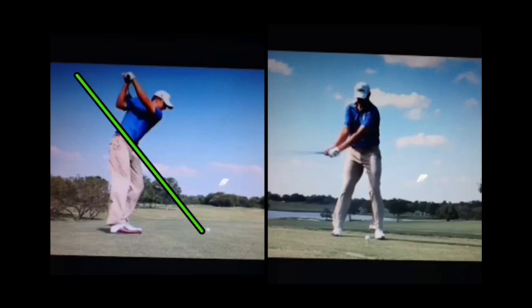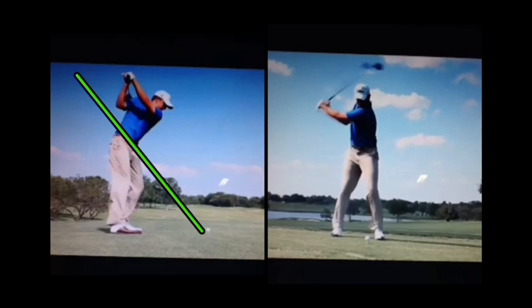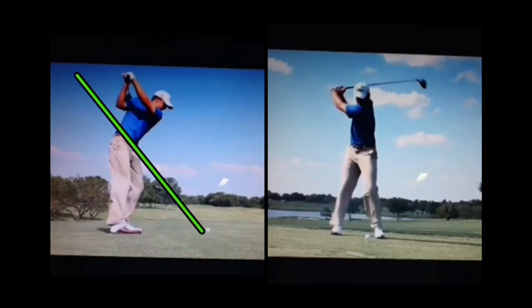As he gets to the top, here are a few things I want you to notice. One is that the left wrist is slightly bowed, and that's really going to allow him to create a lot of lag coming into the ball. The players that we see who do this are players like Dustin Johnson, the type of guys that can really crush the ball and get it out there pretty far.